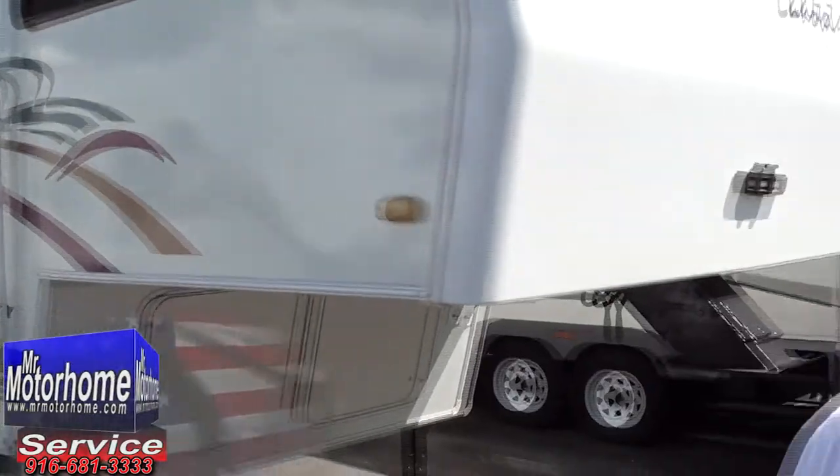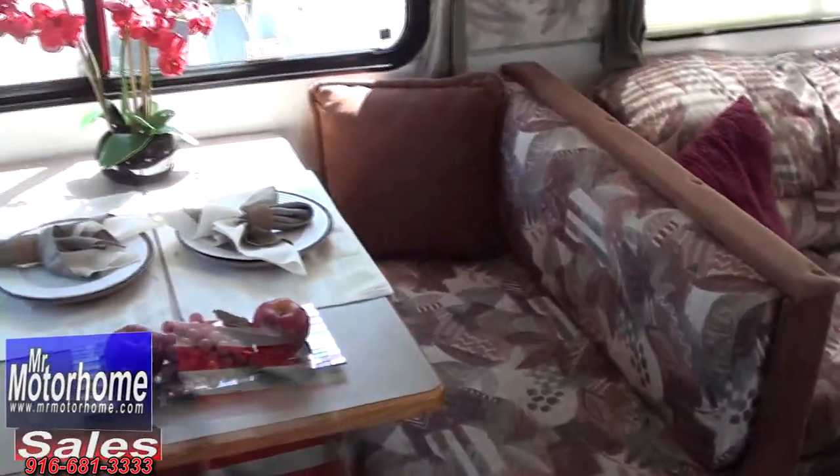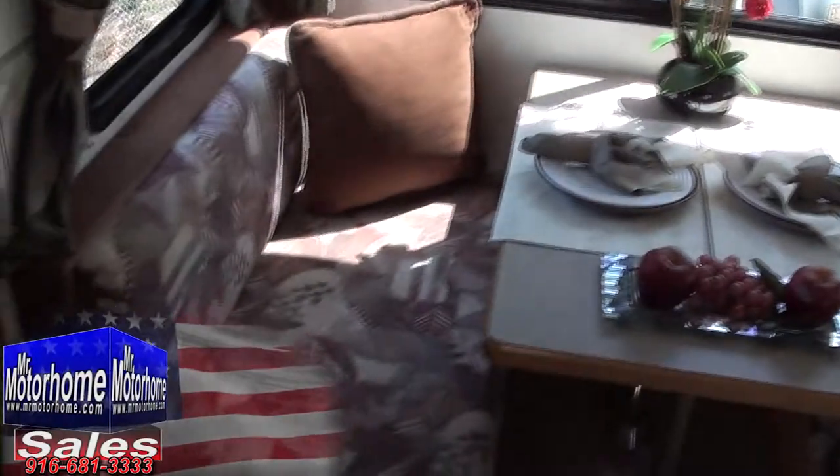It's in incredibly nice shape, guys. Let's start out with the inside and I'll prove it to you. Inside your Monaco fifth wheel, you've got a lot of space. Check out this nice couch — it turns into a nice sleeper, it's comfortable. The decor is wonderful. You've got the dinette area, which is really nice with all these huge windows inside your slide-out, and it turns into a bed as well with storage space underneath it too.